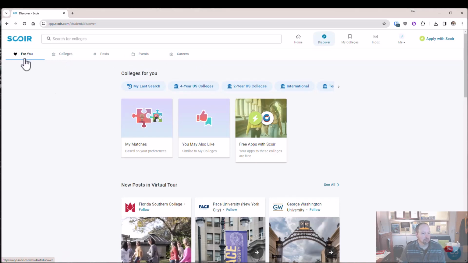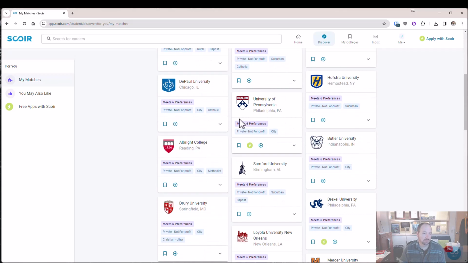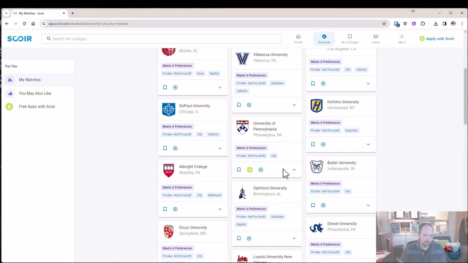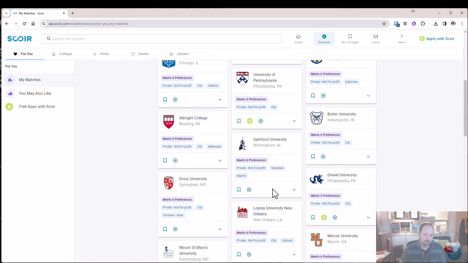Because we populated a couple of those items in the preferences area of my profile, we're already going to have a couple of matches probably. If we click on this, it's going to show information about what schools could potentially match some of these preferences that I entered here. I think I just entered some random stuff. It can show you what it meets. So it says criminal justice, criminology, 4 years, culture, general private, not-for-profit, 5,000 to 10,000 students. Some schools will meet all of your preferences. Other schools might only meet, say, 5 of your preferences, and it will indicate that as well.